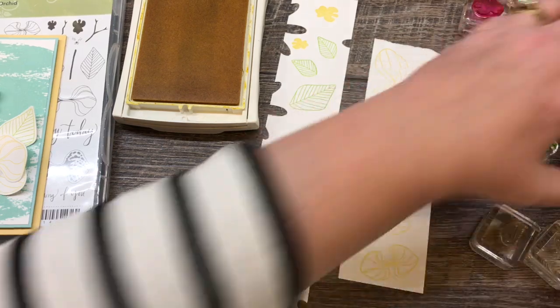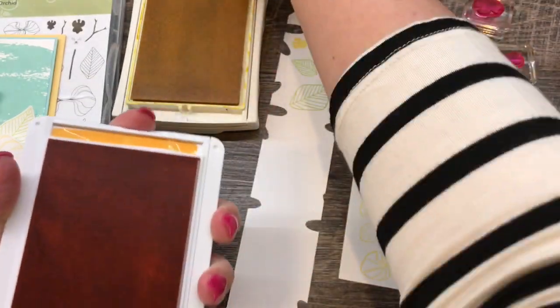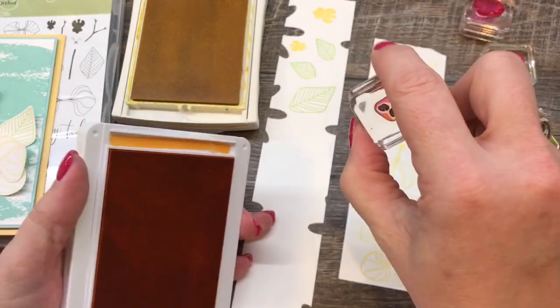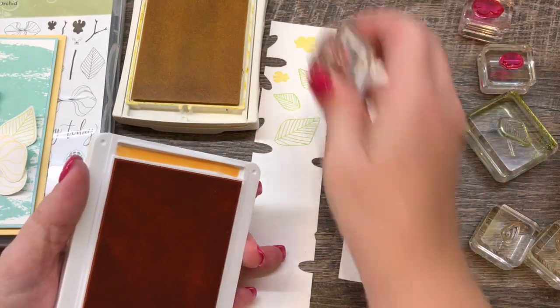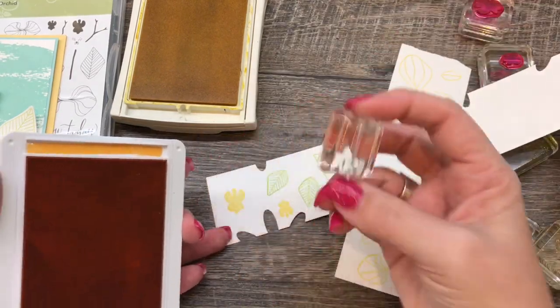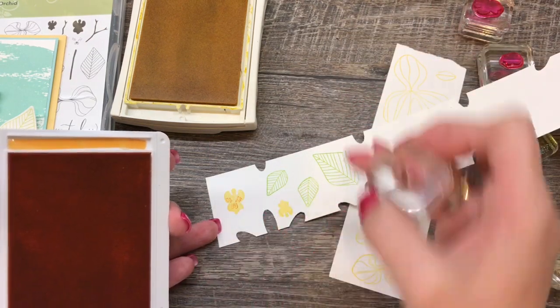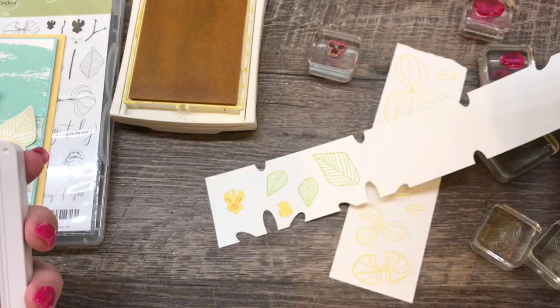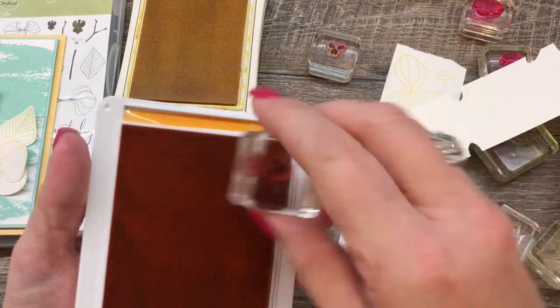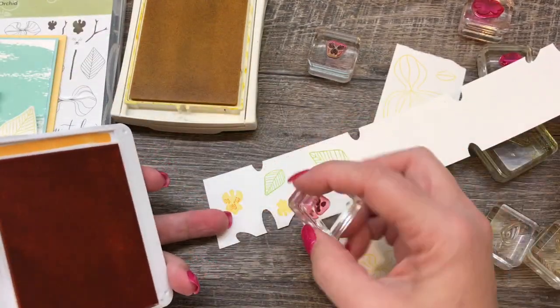And then the last thing I'm going to stamp are the little centers to the little, I don't even know what you would call this. I guess the little stamen-y thing. Okay, so that goes right in the center. And this is the Mango Melody.